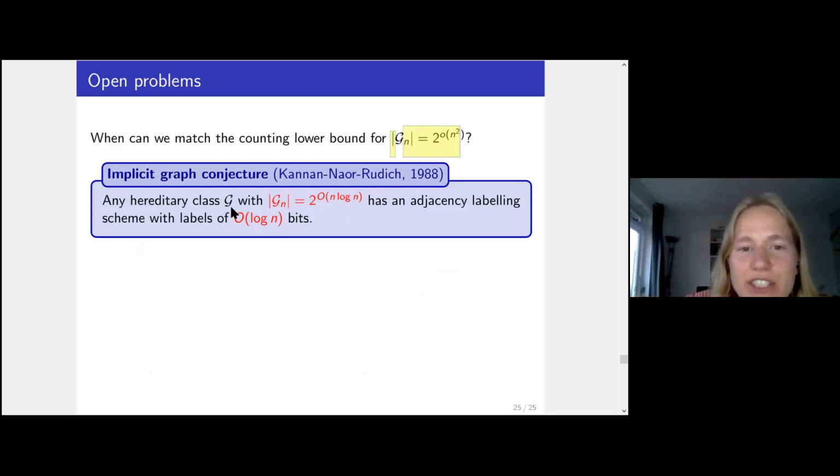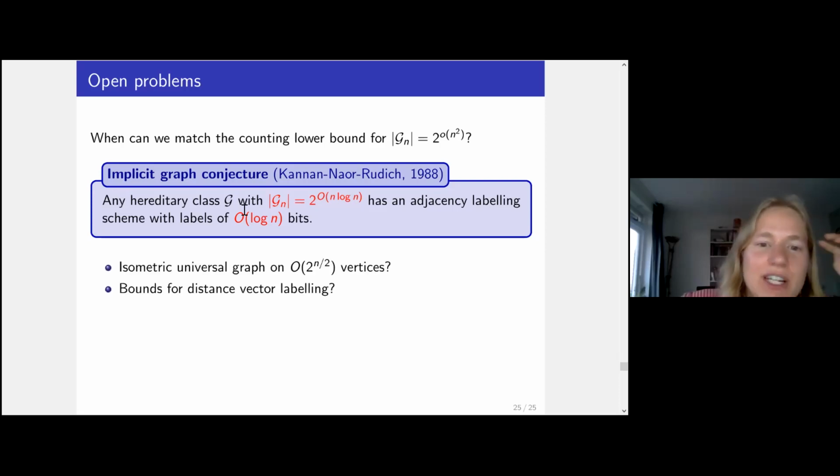And there's actually an old conjecture about this from Cannon, Nauer, and Rüdig, which says that in a very different regime, where we have very small graph classes, this counting lower bound is tight. So remember from the very start of my talk that this log n is also a lower bound just to give them distinct names. But if you plug in the counting lower bound, log n is also what you get. So for some hereditary graph classes of this form, this is known. For example, for planar graphs, log n is the right answer. But for the conjecture in general, it is still open and could also very well be false.